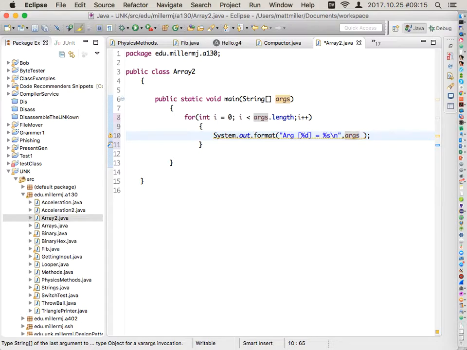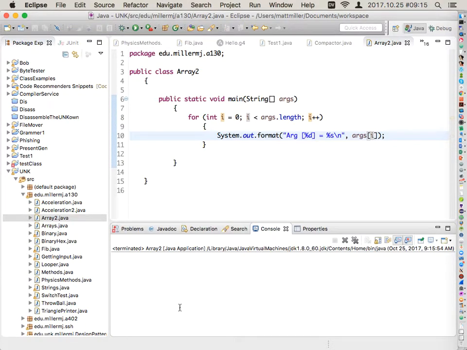Use the brackets. So if I wanted to get the thing at index 0, I put a 0 in it. So bracket 0. But i is going from 0 to the length, so I can use i inside of there. So let's see if there is anything that prints off when we run this.